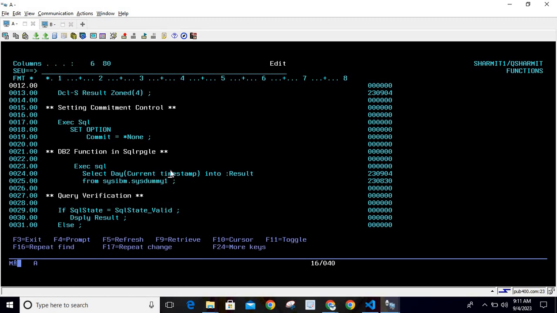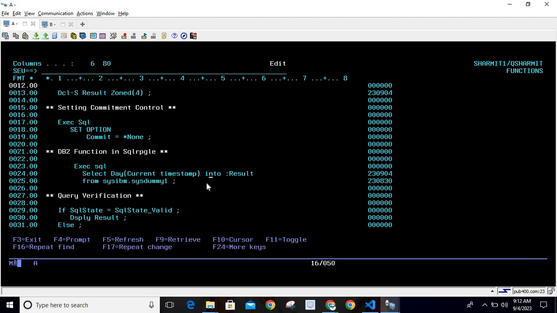So it will first calculate the current timestamp, then from that current timestamp it will fetch the day, and that day will be stored into the host variable result. This is our host variable, started with a colon, so the value will get stored into it. And we are getting this value from sysibm.sysdummy1, which is the system library.